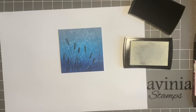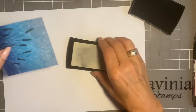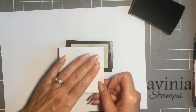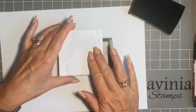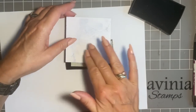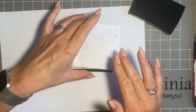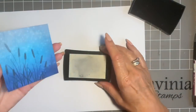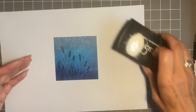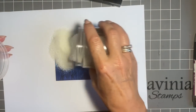But you could use your clear embossing. Have I got one here? Oh no, that's a white one. Anyway, your normal clear embossing, and put 2 or 3 layers on. So we're going to put, and this is important why it was dry, I find it easy to take my work to my pad and give it a good press. I just find if I press the pad down, I'll get it on my card. And then we'll cover it in the crystals.